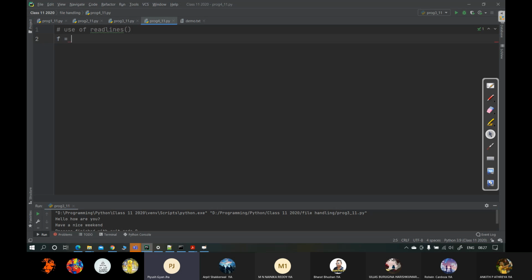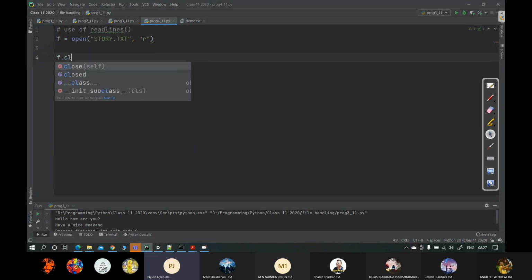Let's say I'll first open the file and bring its copy in the RAM, in the variable labeled as f. I'll open a file, story.txt, and open it in read mode.